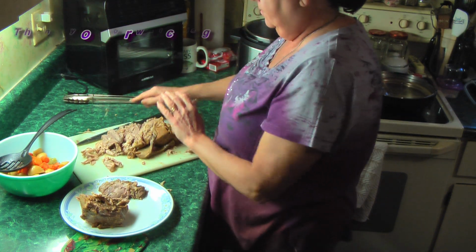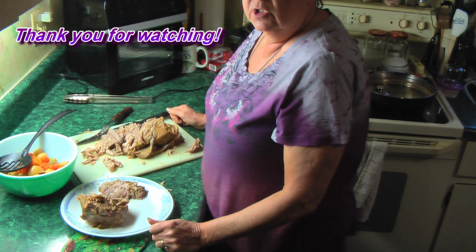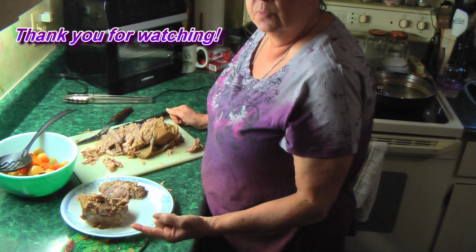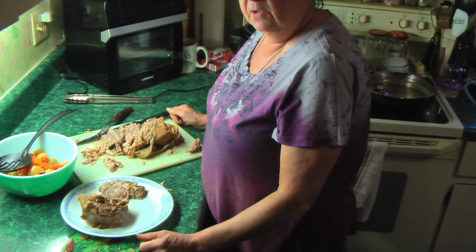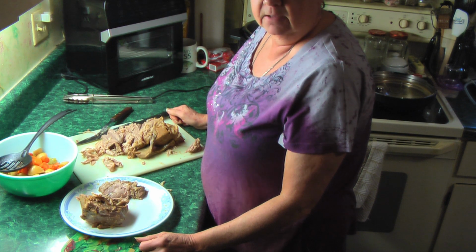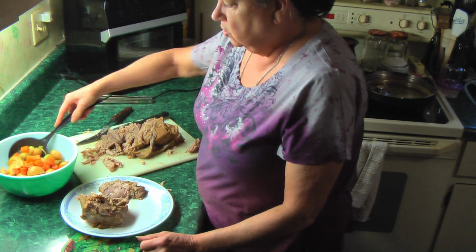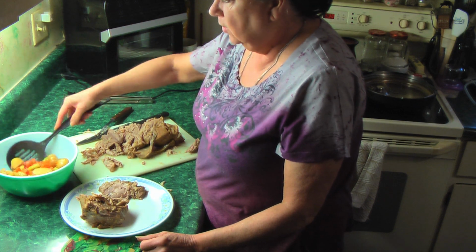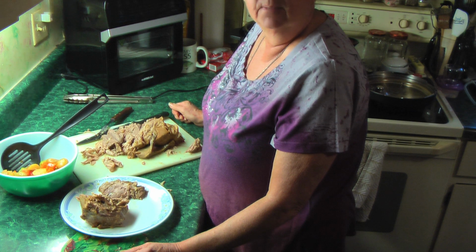But that's how it is, and like I said, I make it with pork, beef, and chicken. With the chicken, sometimes I'll do the onion soup and maybe a packet of gravy. With the beef, I can do the onion soup and a packet of gravy, and it's just as good. And the veggies turned out nice, and it'll be well seasoned. And I hope you try it and enjoy. Thank you.